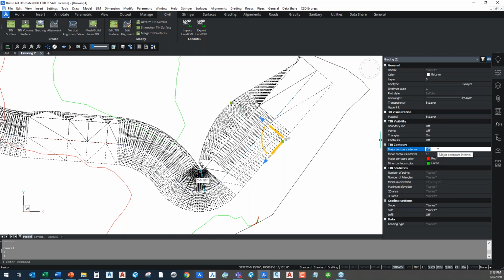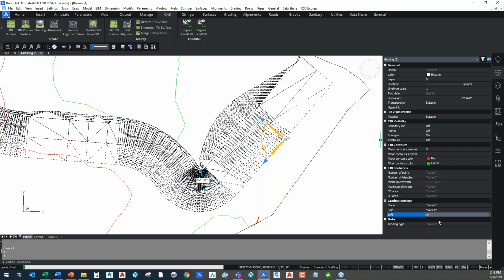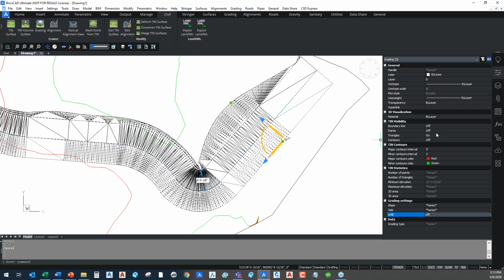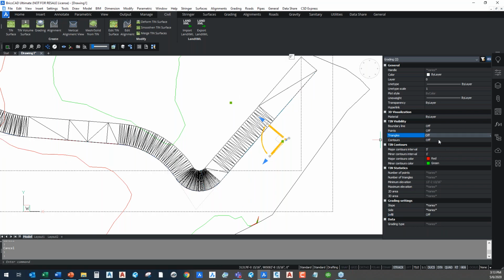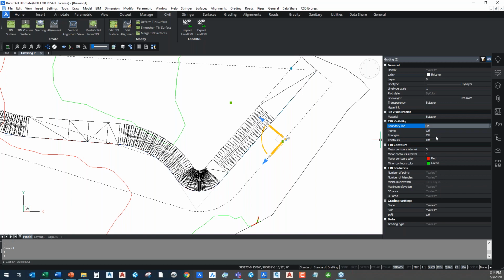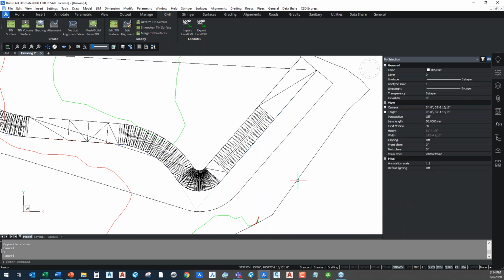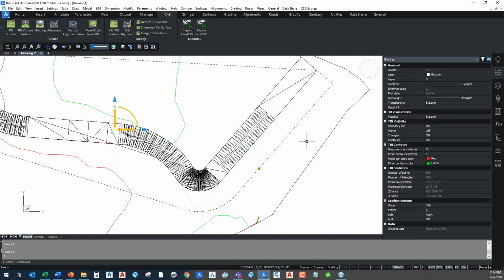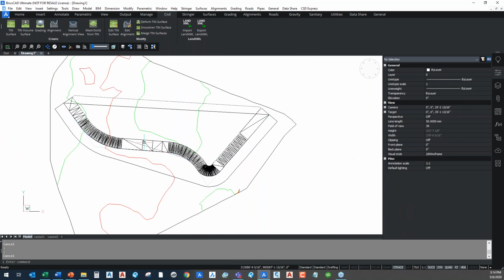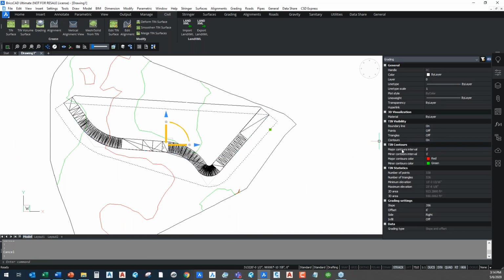So if I want to go in and set my contouring for 5 foot, 1 foot, I'm just going to make sure my infill is turned on here so I can see those. And I can turn off the triangles and have everything that I need all set to go. Turn on my boundary lines, and turn my contours on, and I'm all set and ready to go. Just like that. It's as easy as it can be. I can turn everything on, show it the way that I want.